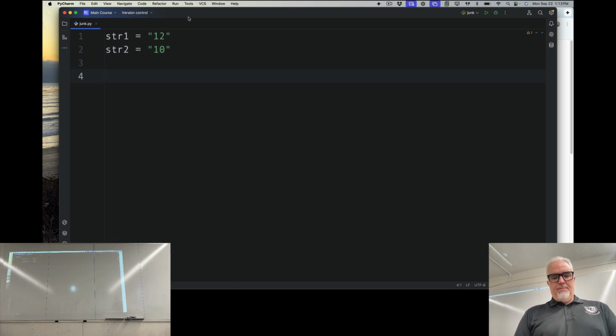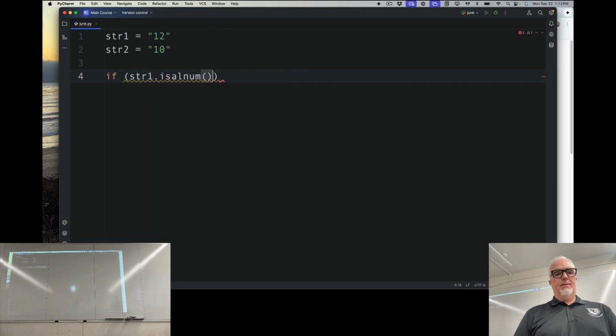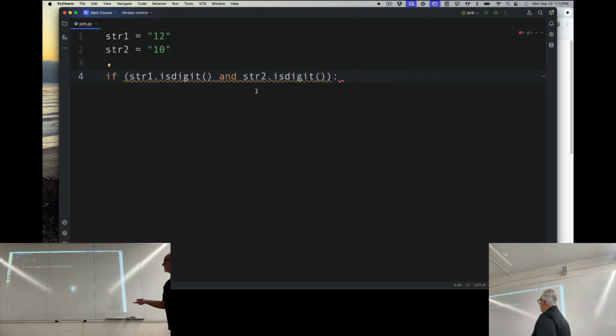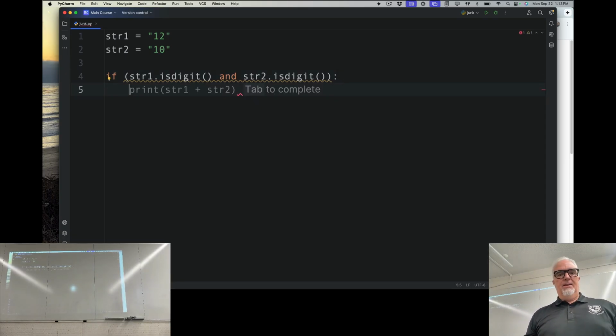So if I say, if str1 isdigit, well, that's what it was supposed to say, isdigit, there we go. And I'm going to say, and str2 isdigit. Remember, the Boolean requires that both of these are true. So if this is true and this is true, meaning if either one of them is false, it turns it false.